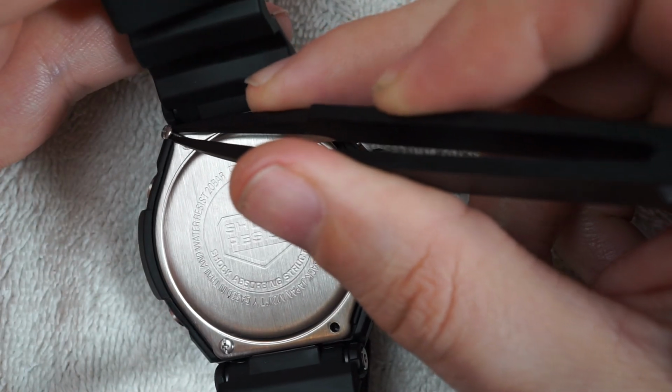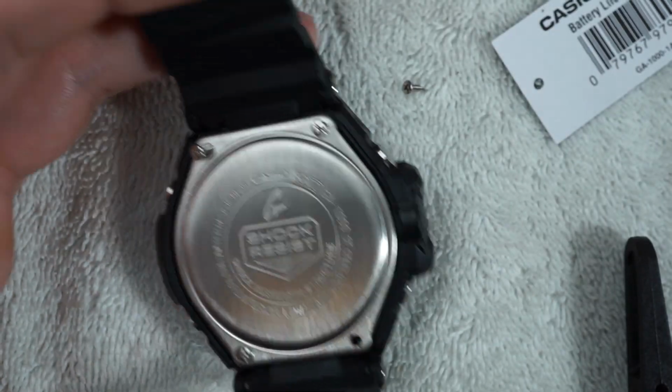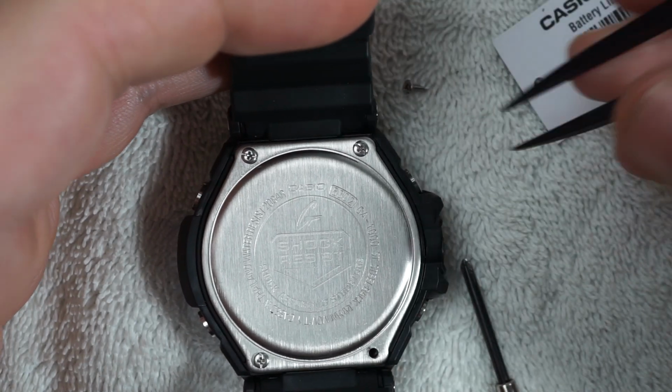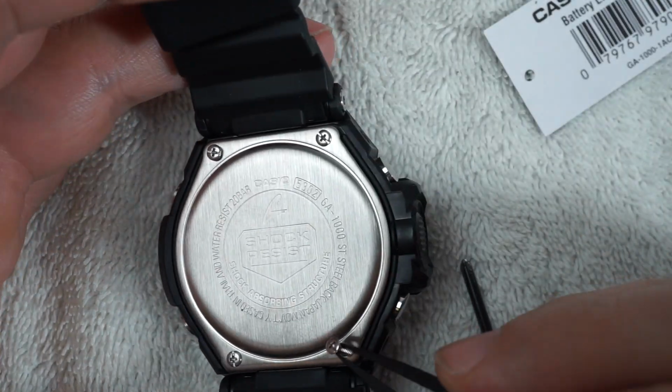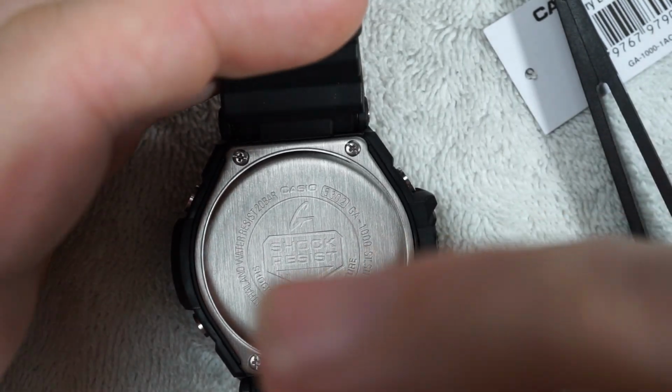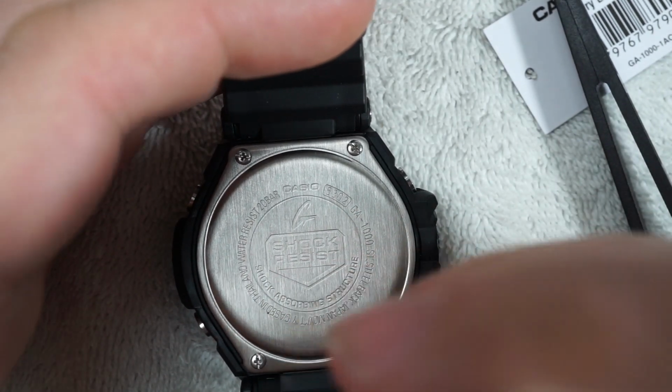But yeah, pretty simple watch to work on. I've definitely had more trouble with other G-Shocks. I've even had trouble with the same model. I know I've run into issues before with these, but this one was pretty simple. So, beautiful.